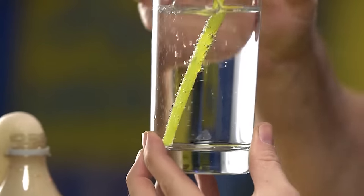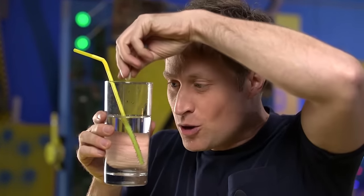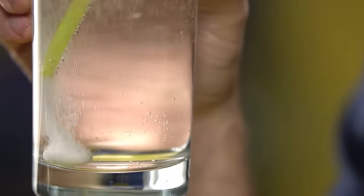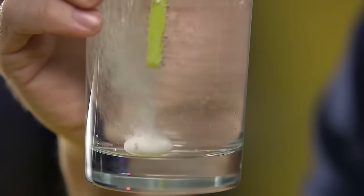And that's because the carbon dioxide bubbles like to find a little imperfection, something to hold on to in order to expand and bubble out. And a candy such as this has a ton of little tiny microscopic imperfections. So when you drop it in, there's a lot more places for the bubbles to attach, and that makes the carbonation happen a lot quicker.